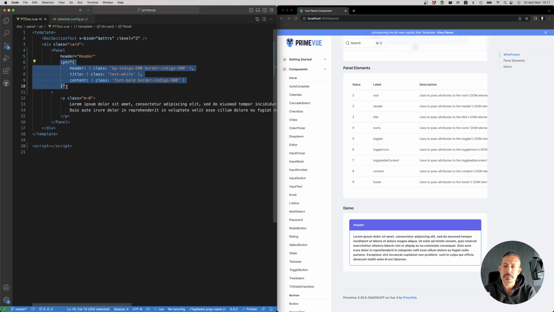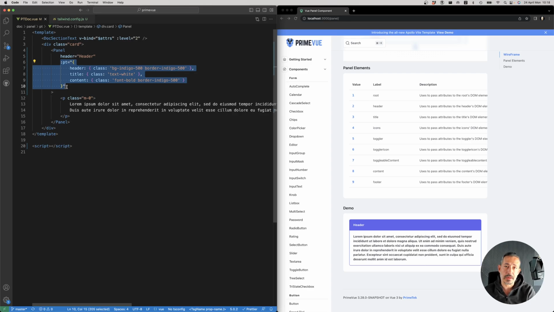Which leads to something we call Tailwind theming. The nice thing about it is that we don't depend on Tailwind or Bootstrap, and there are a couple more, or even our own PrimeFlex, which we're working hard to update to the next version. As I mentioned, the next generation of Prime libraries have no opinion. They are as flexible as possible, and we just provide the hooks, the APIs, so that you can add your own styling, and we are adding features to make sure that you only do it once, not repeat. But of course, the component level overrides the global level. Even if the global configuration is styled or unstyled, you can override it per component. Or you can override the pass-through properties per component, even if there's a global pass-through configuration for the panel.